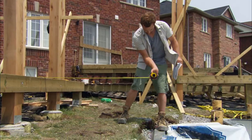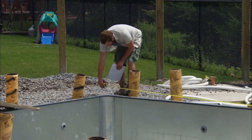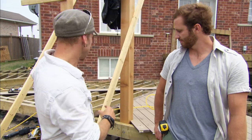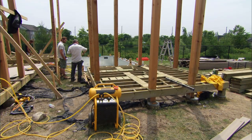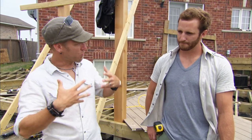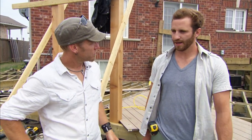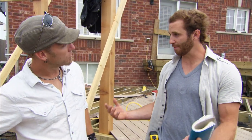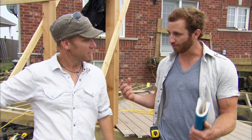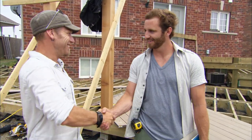One of the other focal points of the design is this lounge area, which is what I'm building the bridge to — I wanted to create a transition off the edge of the deck to soften things up. In keeping with that Asian theme, what can we do from a landscaping perspective? There's a lot of things: bonsai evergreens, Japanese maple, grasses, and some really hardy bamboos that will tie in really well. You had me at bonsai evergreen — that is just awesome, buddy.